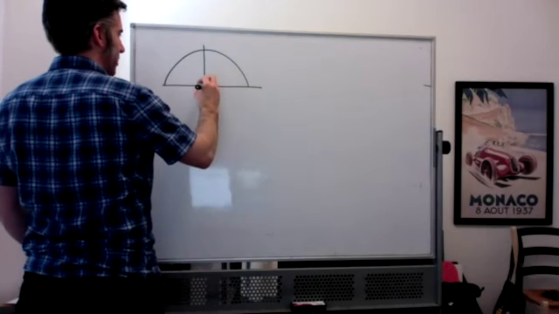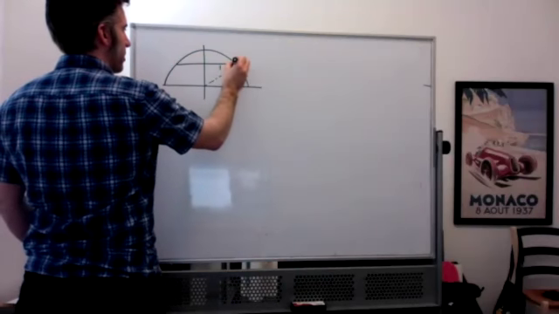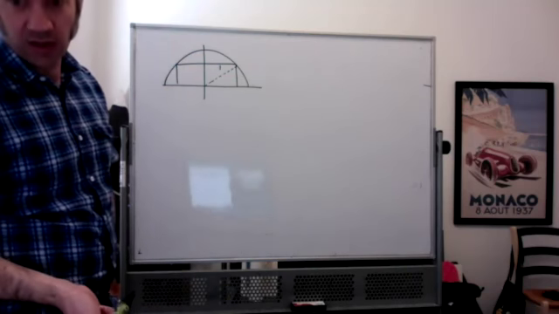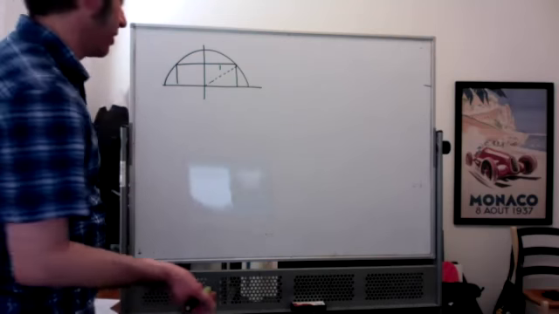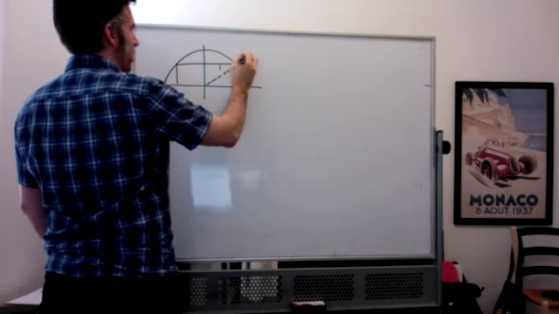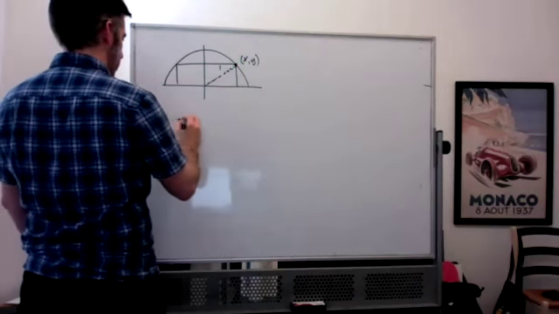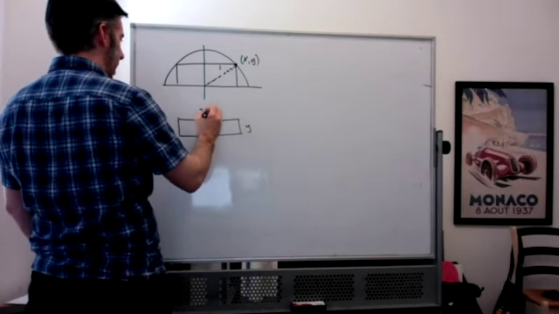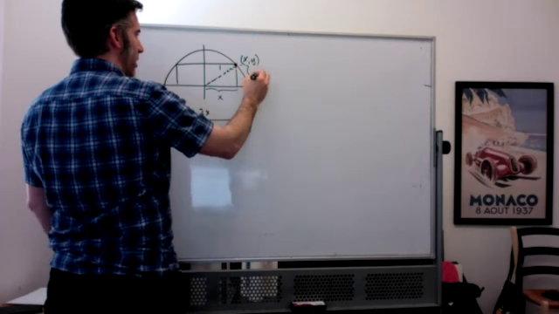So we've got the semicircle of radius 1, and I want to find the area. Actually, let me read the question again very carefully. Find the area of the largest rectangle that can be inscribed in the semicircle of radius 1. So not the dimensions, although we could find the dimensions, but specifically the area. One way to do this is to say this corner here is the point x comma y. The height of my rectangle is y, and the length of my rectangle is actually 2x, because this is x and this is y.